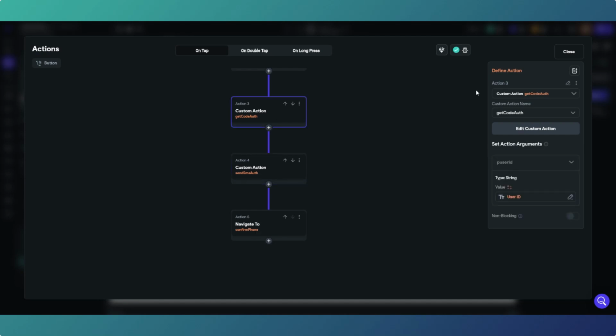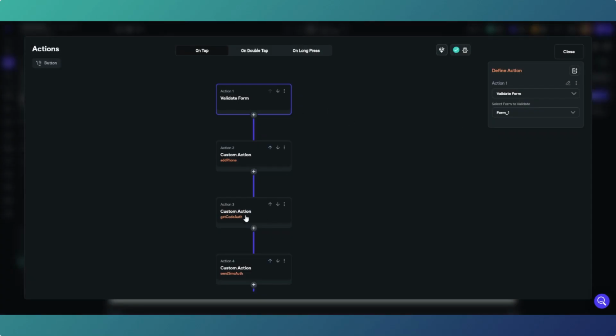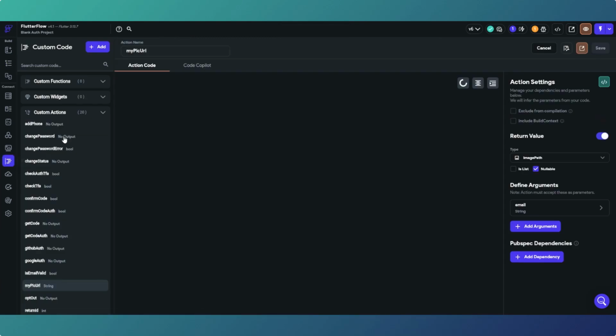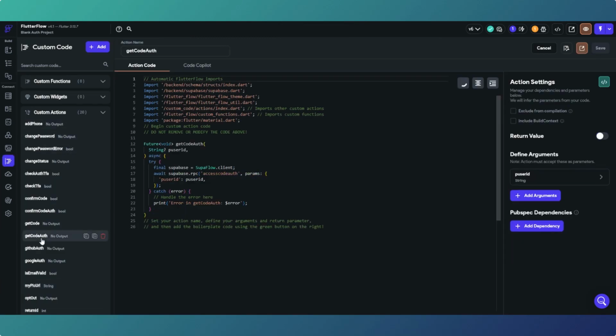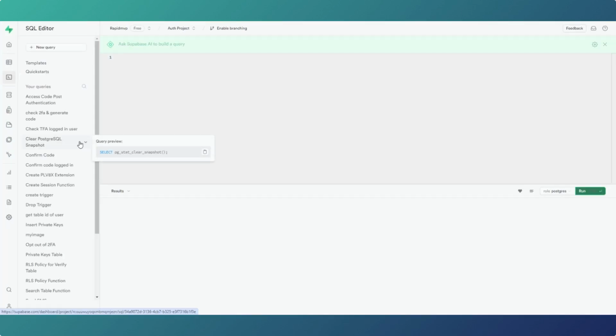Trigger these functions, send in the user ID. So the Supabase side hasn't really changed that much here. If you go, for instance, to get auth code, we are just triggering that function in Supabase, and we'll come back to RLS in a minute, because that's really what this is all about.